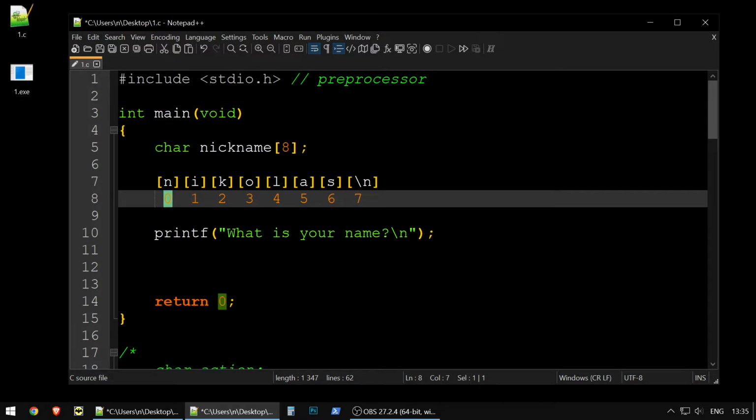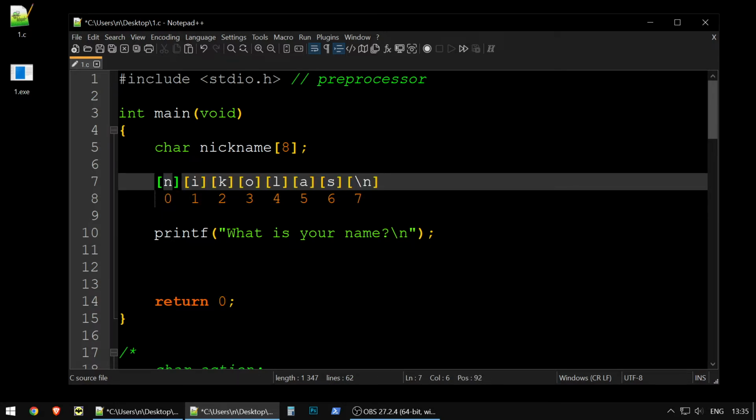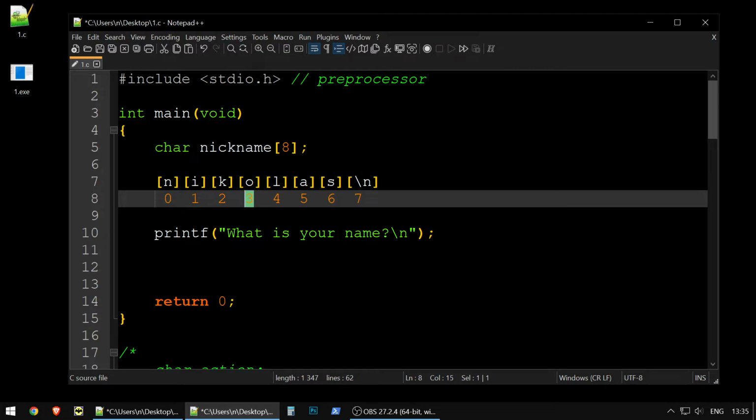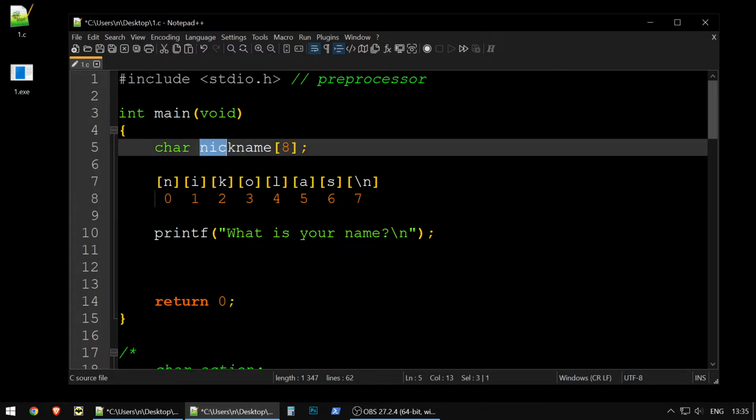Actually, it's how it is, because when you want to know what's inside a certain element of the array, you should get access to it by its element number, and these numbers always start from 0. It's very important.